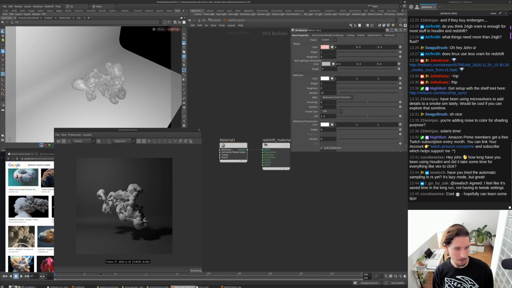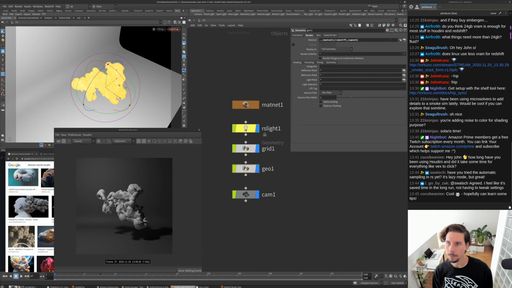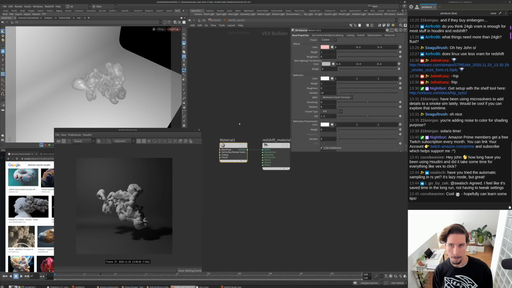All right, so this shader is going to be, did it get assigned? We should see a color.